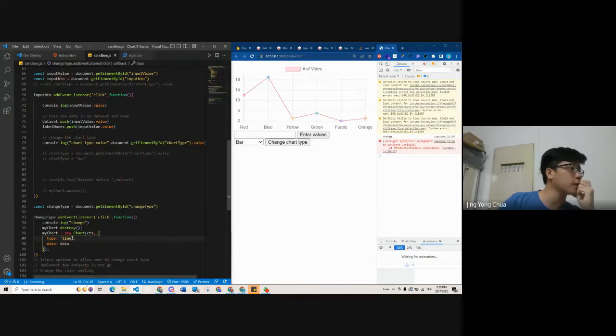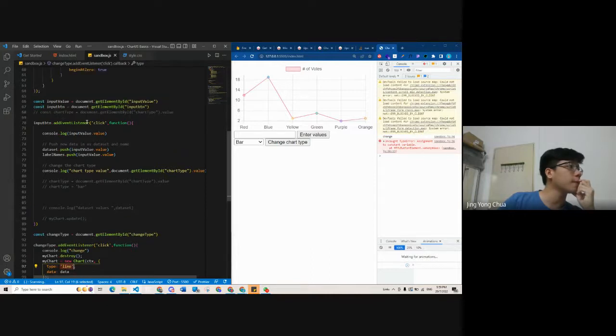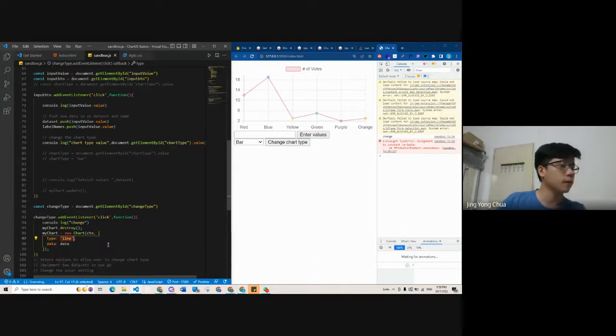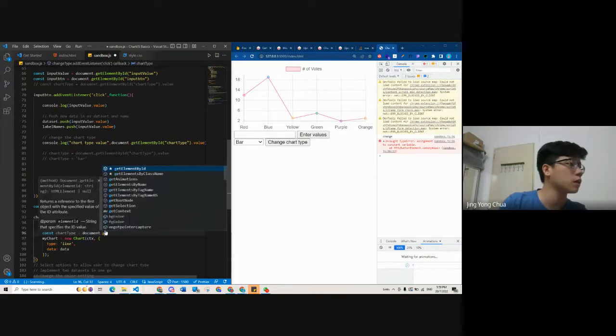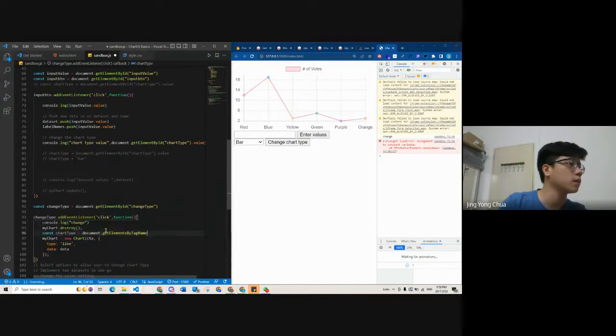So the type it should be, let's grab that. So const chart type goes to document get element by ID.